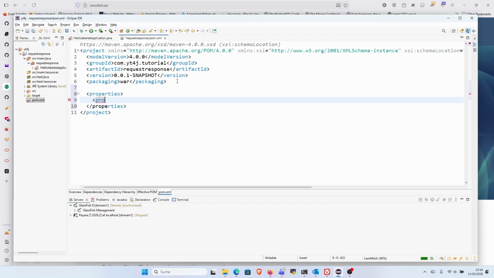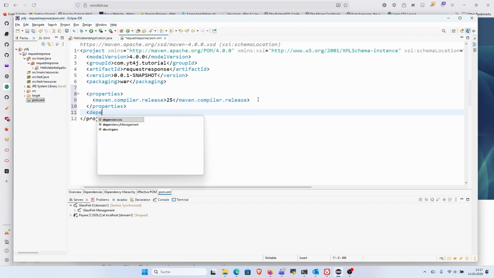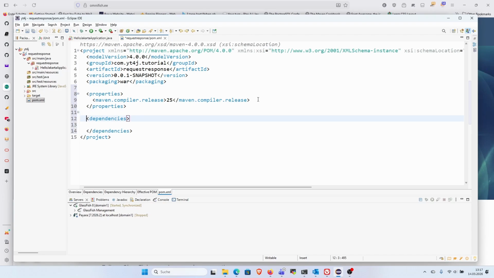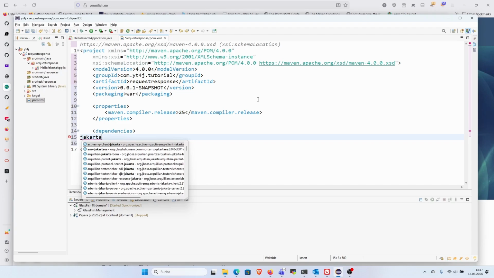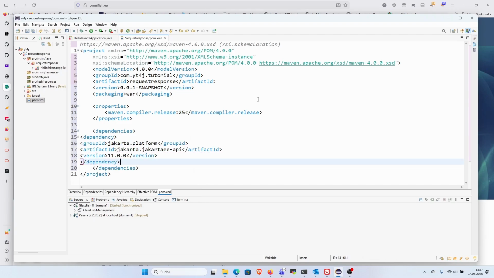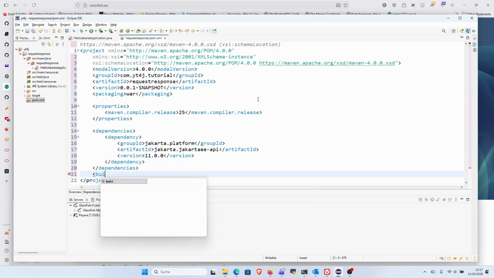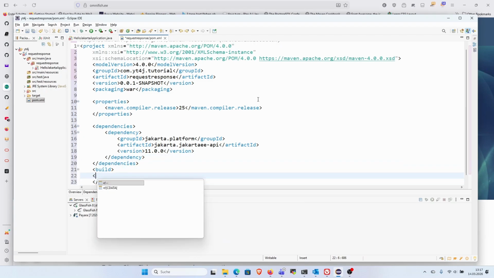First thing I need to tell Maven is to choose Java 25 as the compiler version that I want to use. After I've done that, I have to add some dependencies. And this is where the magic happens, friends. Only a single dependency is needed. I want to be adding the Jakarta EE API dependency, version 11. So this is basically, as we speak today in March, the latest one.